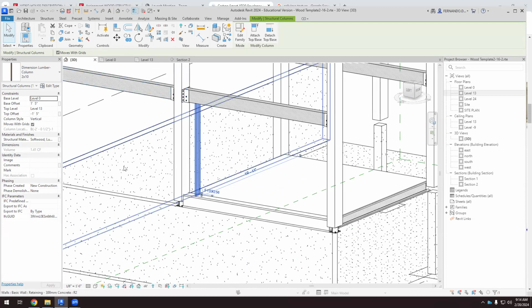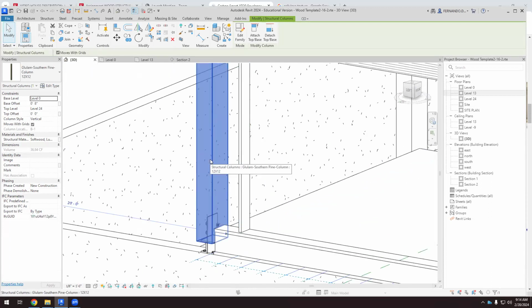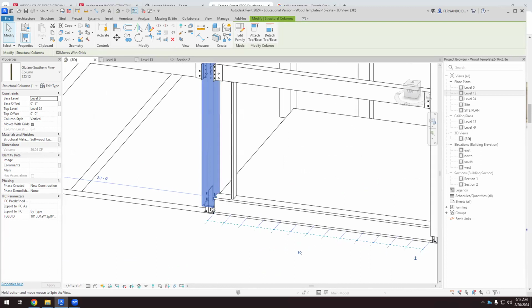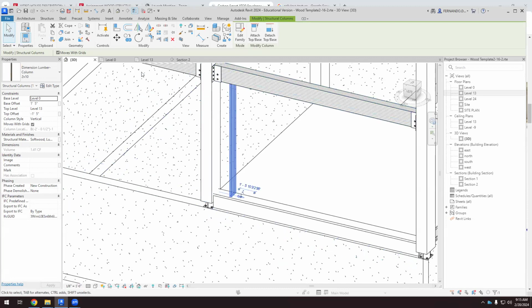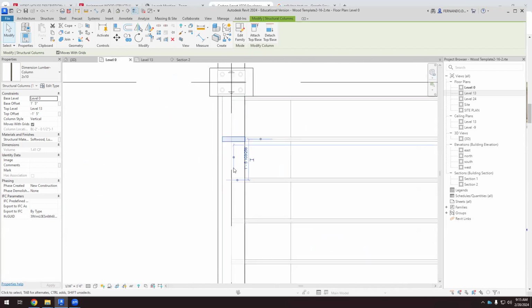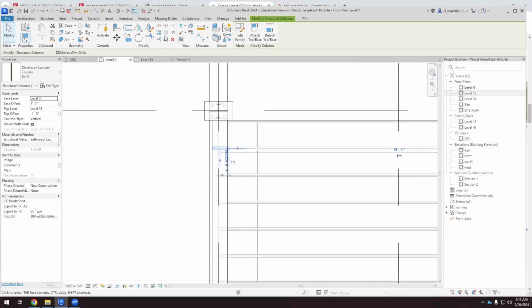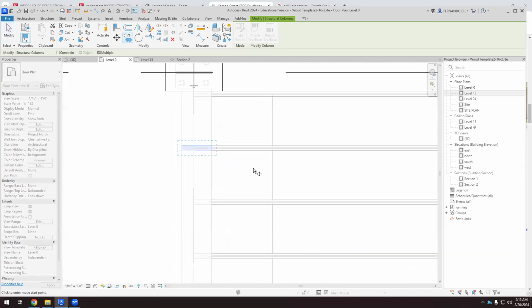And now I don't need a stud here because that vertical structural element is just what I need to finish this wall. Okay, so I don't need a stud right there. So I have to copy those studs at the top of every single joist. So if I select this and I go to level 0, now I have to copy.